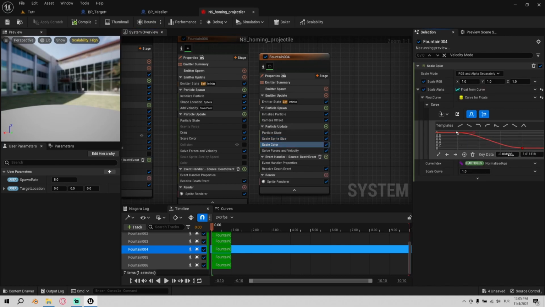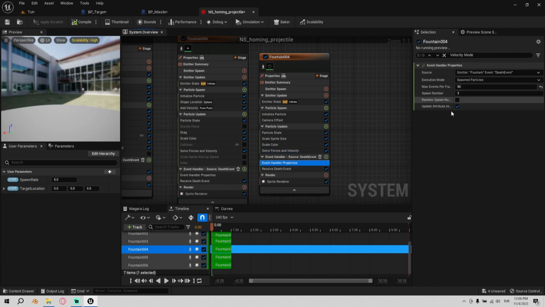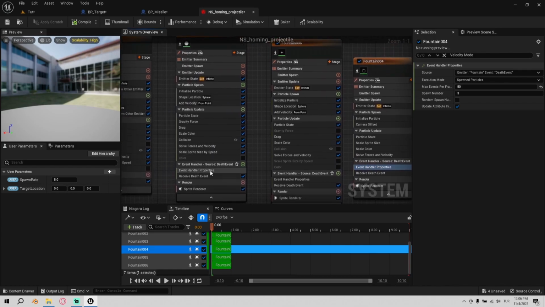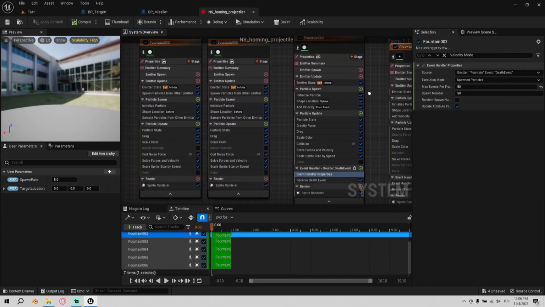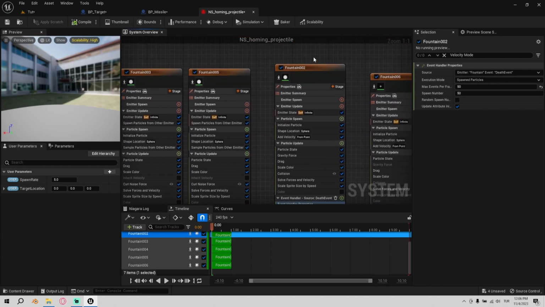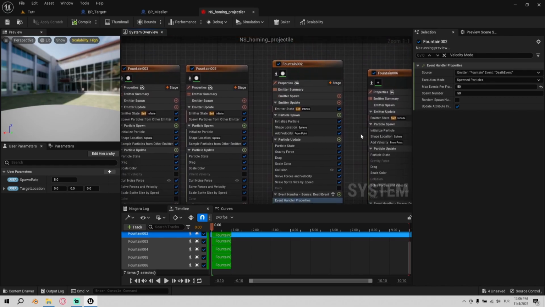And actually this is messy. I'm going to fix that. It's actually going 0 to 0.3 as well, our color. So I'm going to set this to 0 and this one to 1, for the sake of cleanness. And same drill. I forgot to mention our death handler properties. The radial one, which is burst, the impact burst. I'm spawning 50 particles.